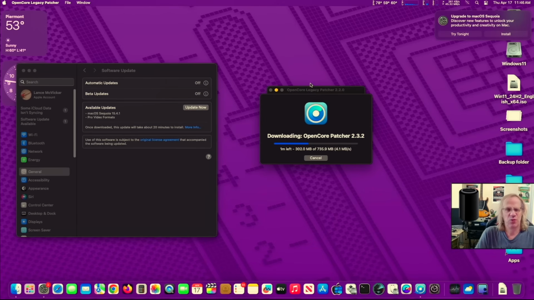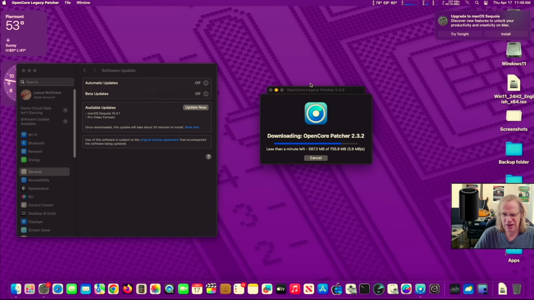Don't upgrade with Bluetooth peripherals. You want to be hardwired, and I'm not using Wi-Fi either. I'm using Ethernet. Of course, your macOS download is going to be faster that way, and you could lose Wi-Fi in the middle of the upgrade during the patching process. So best to be hardwired.